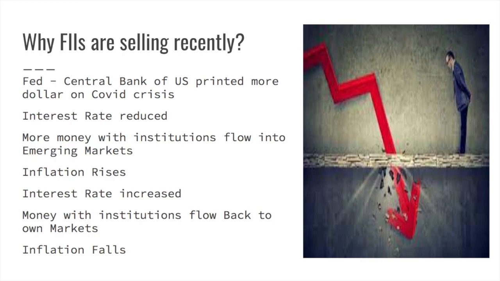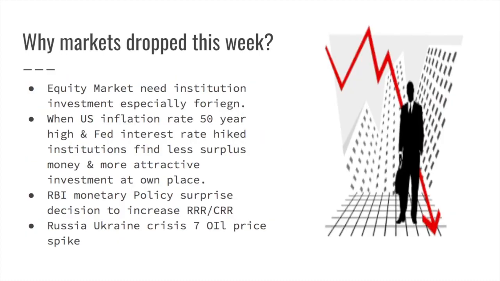They increase the interest rates. So when the interest rate is increased, then money circulation reduces. Institutions will rather prefer to have the money in their home markets rather than here, because the interest rate is increased, right? So there's no point. So then they pull out the money, and then eventually the inflation will reduce and money will flow back. That's exactly what you see there, nothing else, right?